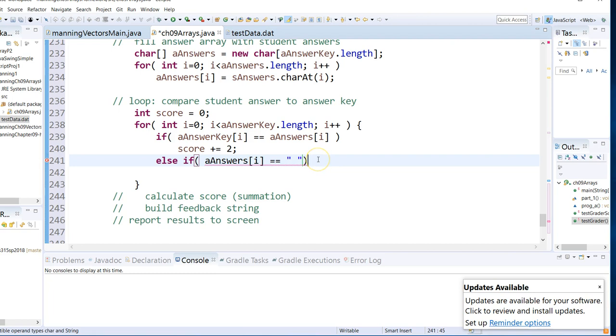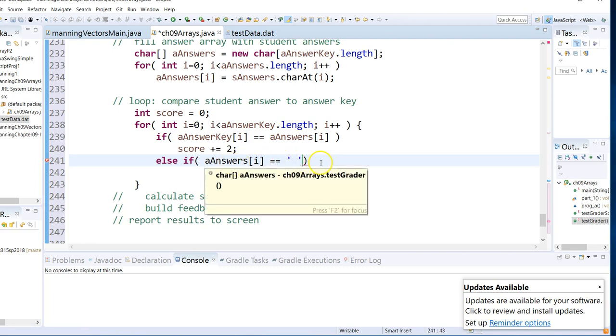It says, no, I can't compare a string to a char. Remember, A answers is chars, an array of chars. Double quotes, no good. And you see that right away with the red lines, red squigglies. Now I'm comparing a character to a character.